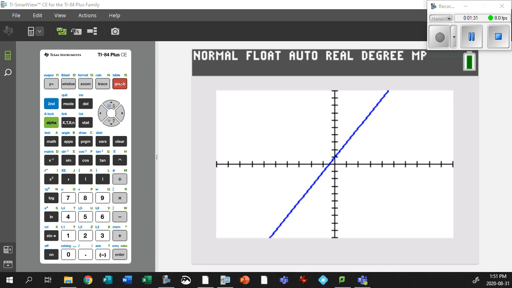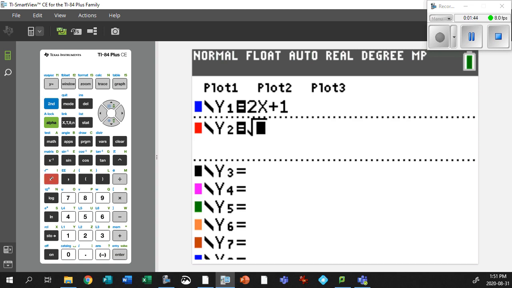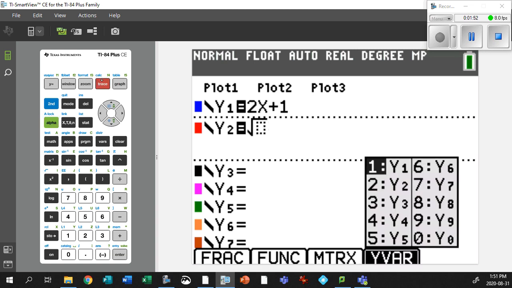All right, so now I want to bump this back up to Math 30. I want to take the radical of this, or the square root of this function. So first thing I'm going to do is put in my second square root. Then I'm going to choose my Vars. Remember how to do the Vars? You can use the alpha part here. Hit alpha, and then we'll go over to, I believe it's either calc or format. There it is. Oh, yes, it's under F4. There we go. Y1, there it is.